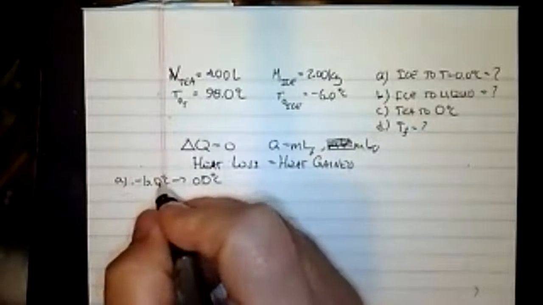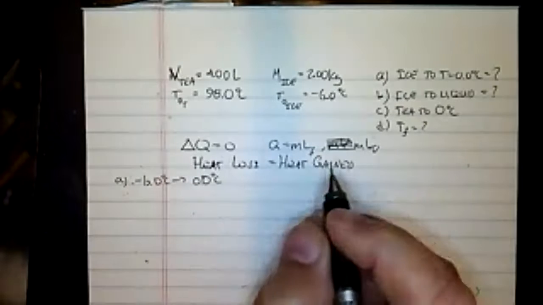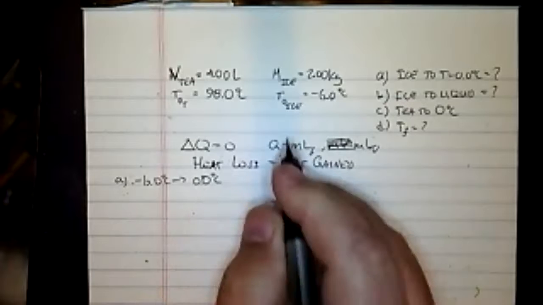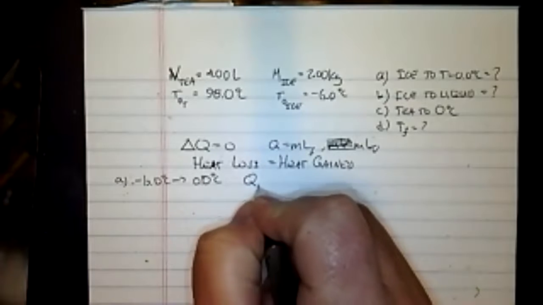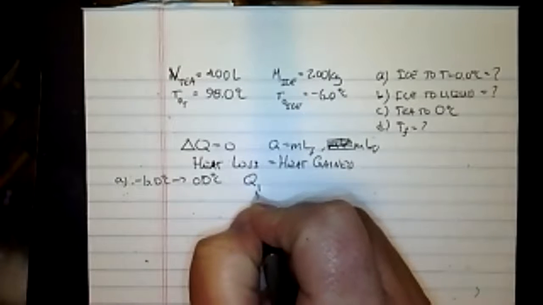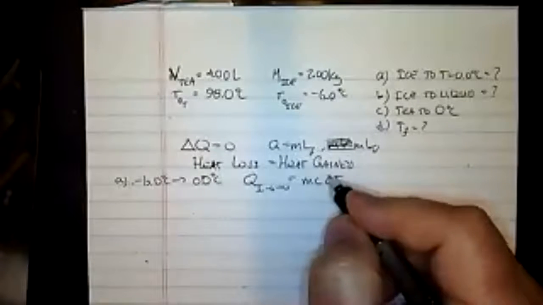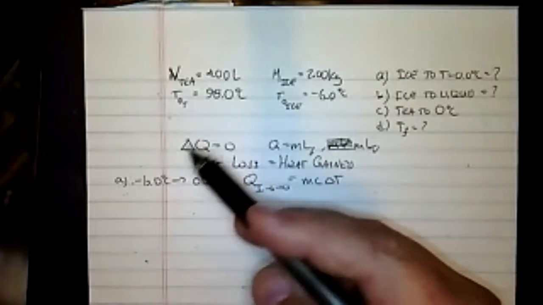So let's first calculate the heat required to be added to the ice to bring it up from -6 degrees Celsius to 0 degrees Celsius. So I'll say Q ice from -6 to 0. That's going to be just mcΔT. But again, I'm using all positive quantities, so I want to make sure I do the big temperature minus the small temperature. The big temperature here would be 0 degrees Celsius. The small temperature would be -6. That is final minus initial, so it all works out okay in this particular case.